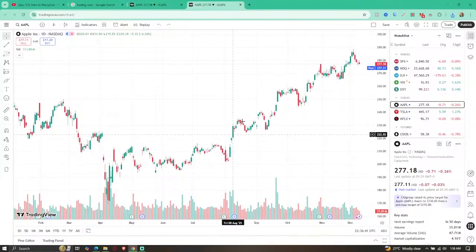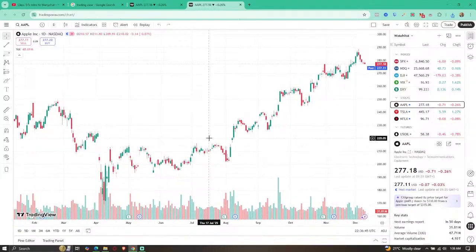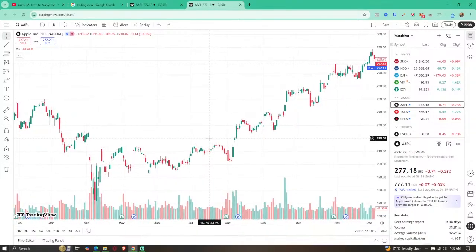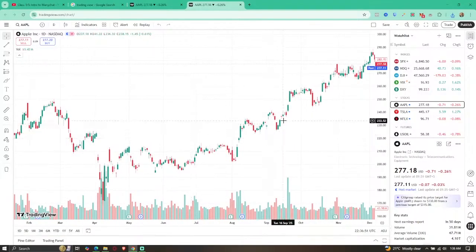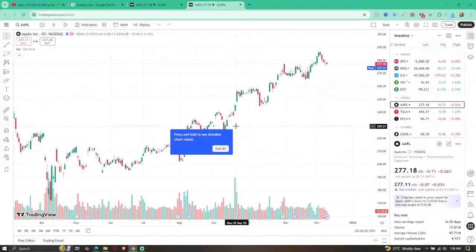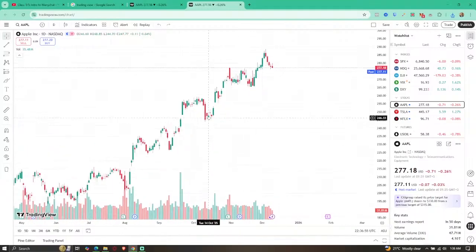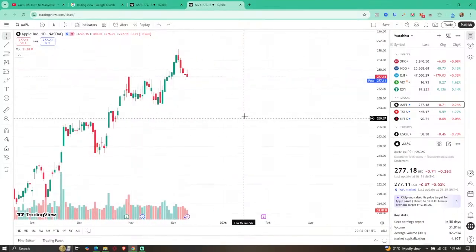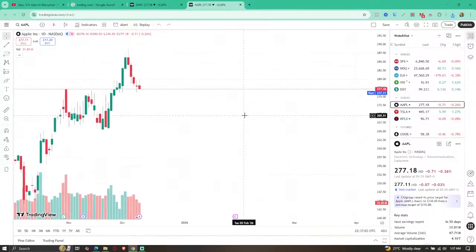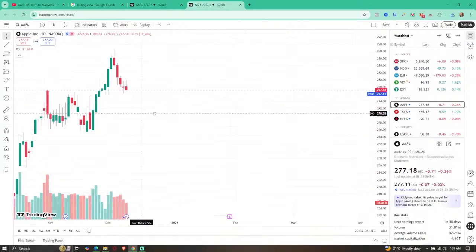So right here, you can zoom in using the scroll, okay, and then you can also click and drag to move through, and you can zoom in a bit more.